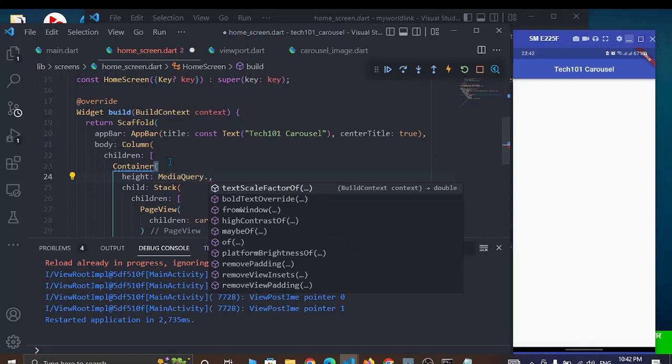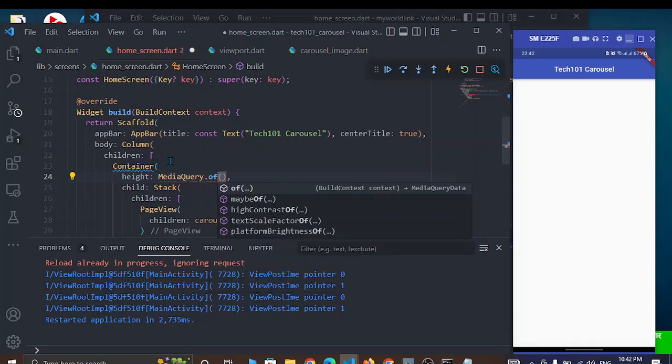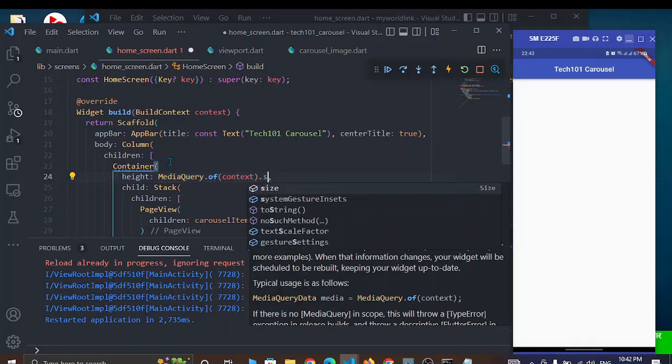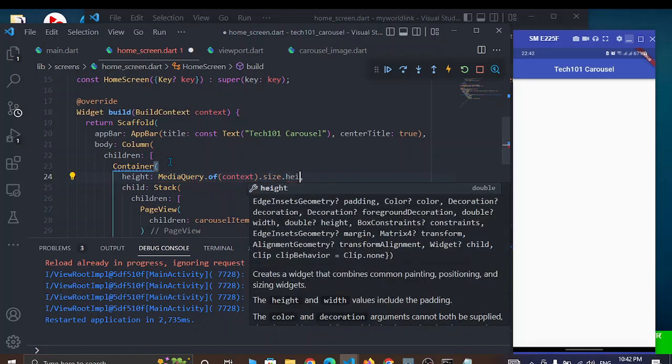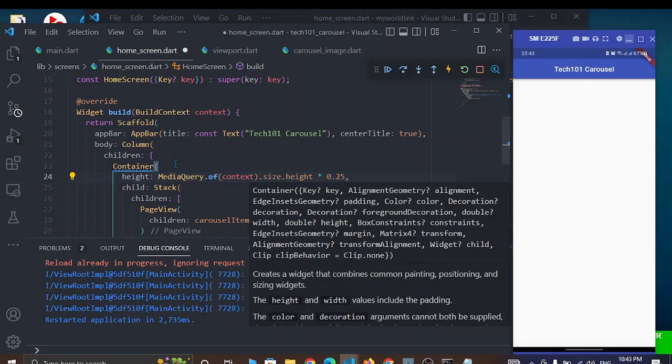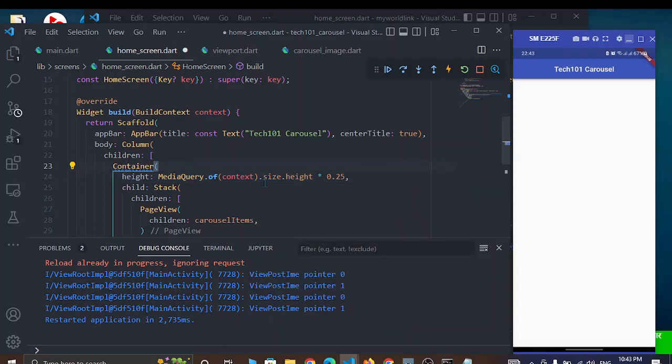MediaQuery.of(context).size.height multiplied by 0.25, and let's give a width double.infinity.